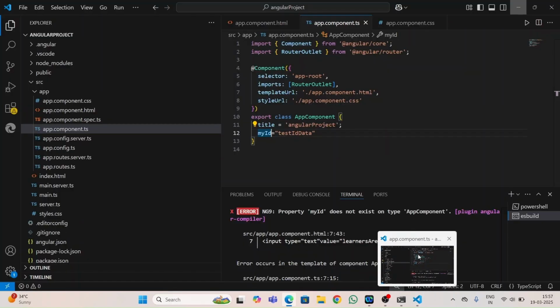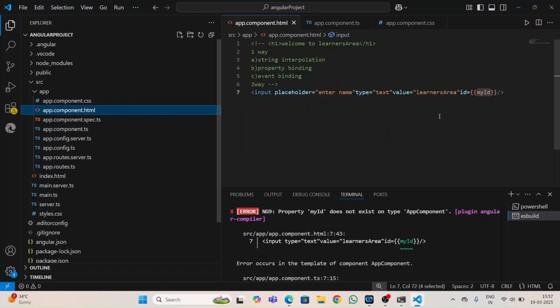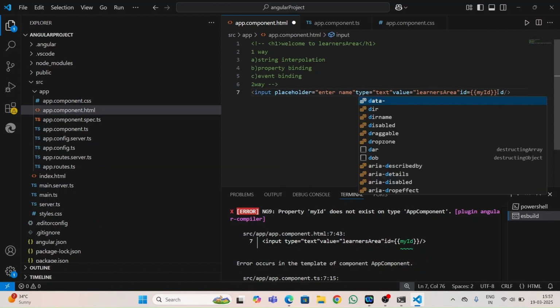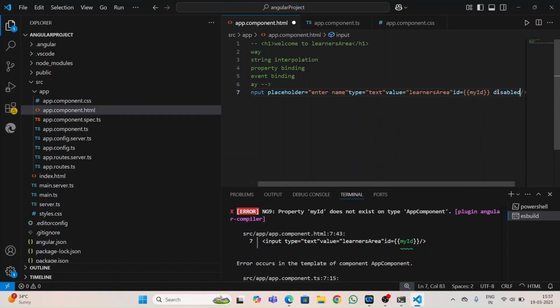Similarly, disabled I am using. Disabled equal to true I am passing from the TS file.